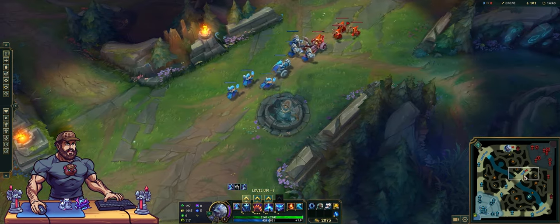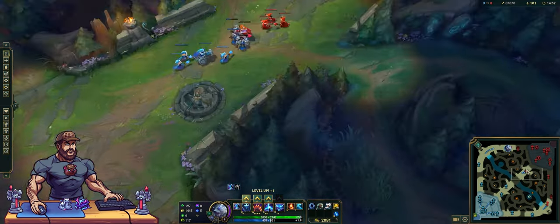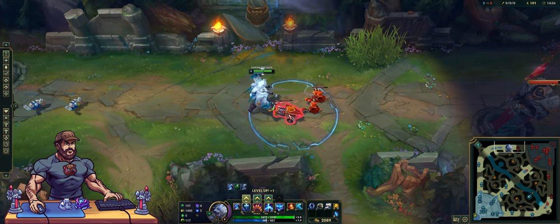You can dive mid lane with your teammates. But for top lane, while they're focused on the dragon, you definitely want to cash it then, and take out those two towers.